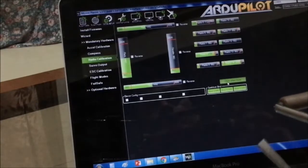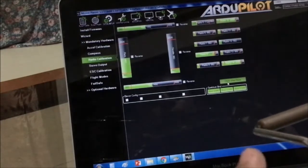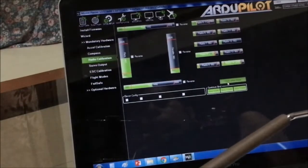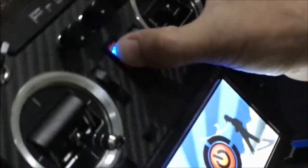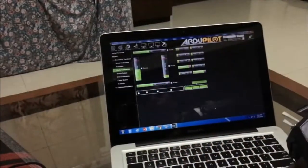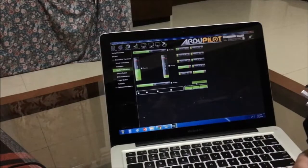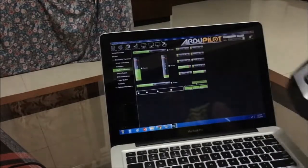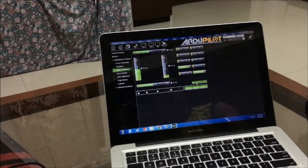Okay, so just proceed on the calibration part, and the receiver is still connected. I'm turning off the radio. Telemetry lost. Telemetry recovered. Okay, so I've turned off the radio and throttle failsafe is on. Turn it on again.